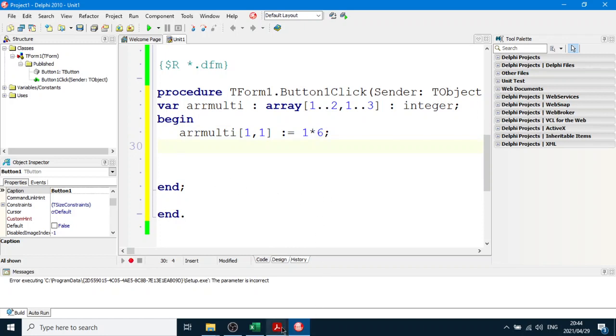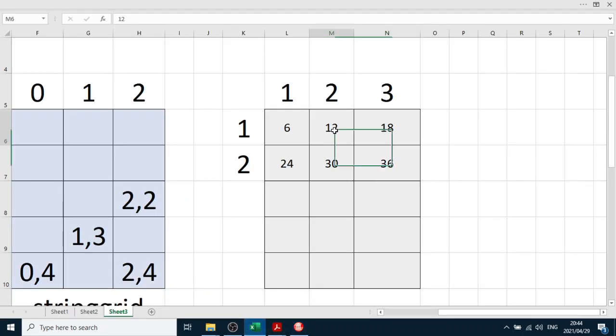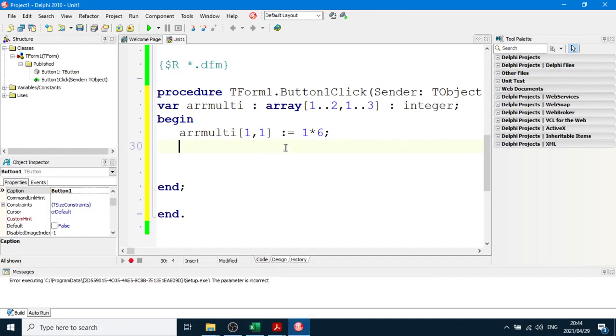I'm going to see if there's a pattern here. So that's row 1, column 1. Now we're going to go row 1, column 2. ARR multi row 1, column 2 will be 2 times 6. And then row 1, column 3 will be 3 times 6.